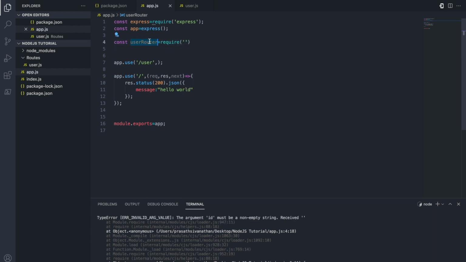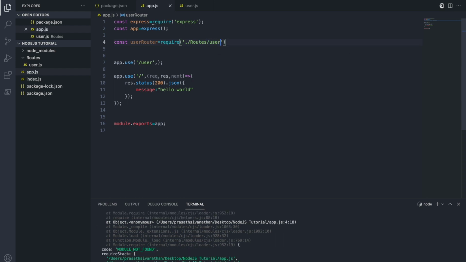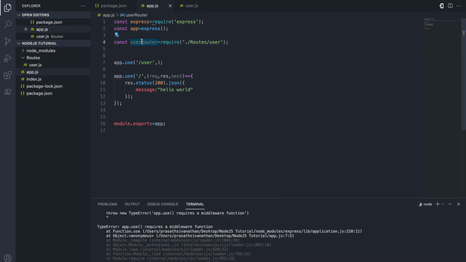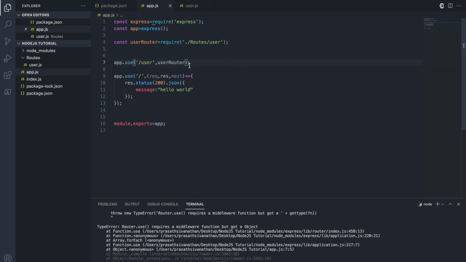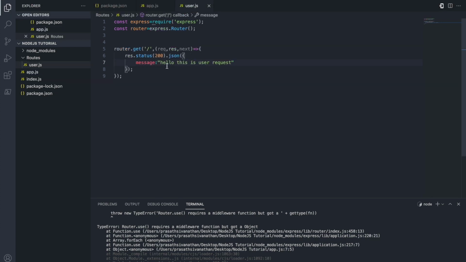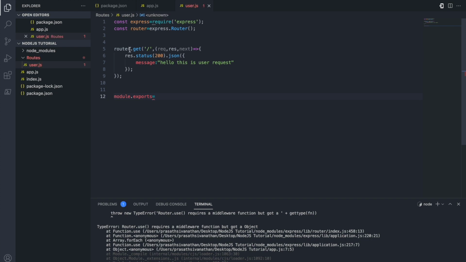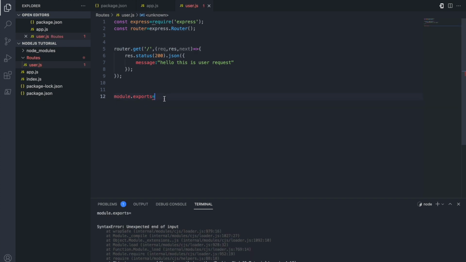In our user router, which is inside the routes folder, to call that one you can see here the routes folder, after that slash the user. Then I copy this one and paste it here. And another thing we forgot to do: we have to export the router in the router file. So I go to the router file and type module.exports. Then I export this router.